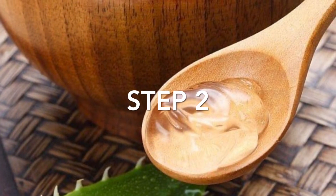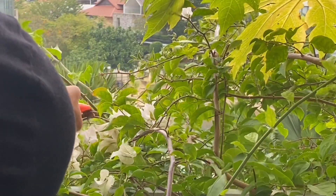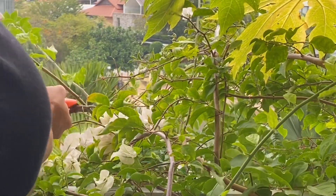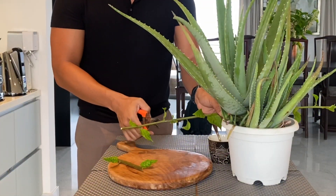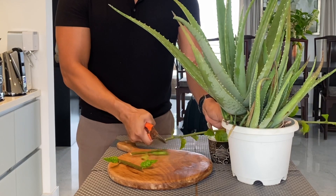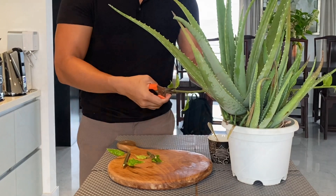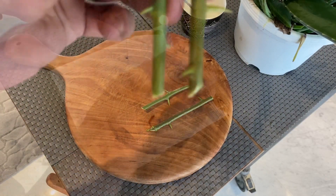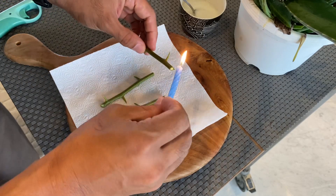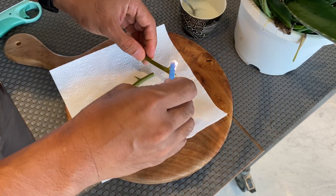Step 2: Choose your plant cuttings. This procedure works on any plants. I will be preparing a couple of bougainvillea cuttings, calathea, and a rubber plant. Make sure that your cutting is angled at 45 degrees before the nodes. Strip the leaves for bougainvilleas and then seal the top end with candle wax.